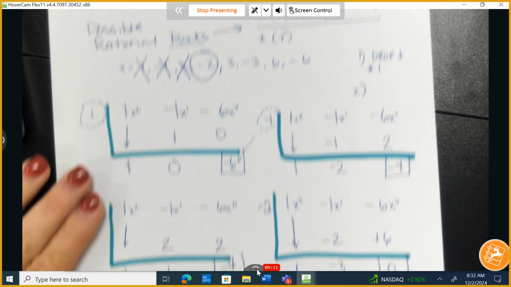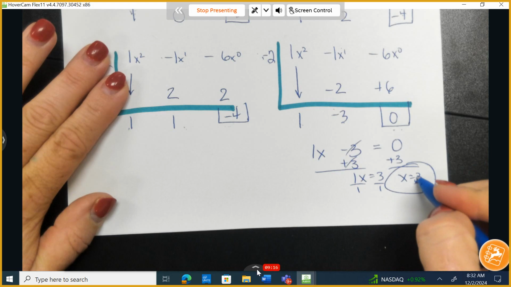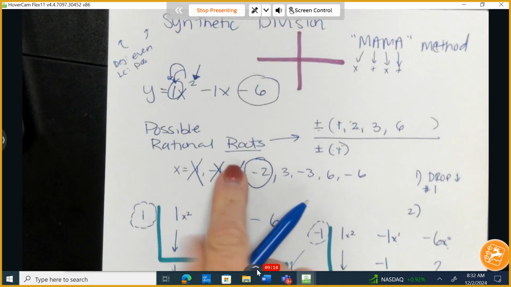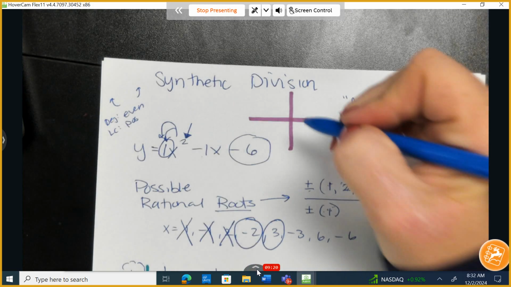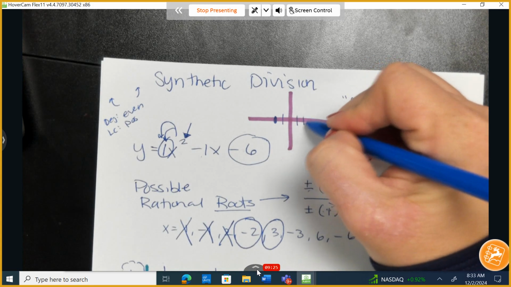Also, I know the roots. One of the solutions, sorry, I didn't mean to hit that. One is 3, and the other is -2. So I'm circling those. 3 and -2. So please go to -2 on your makeshift graph, and please go to +3.